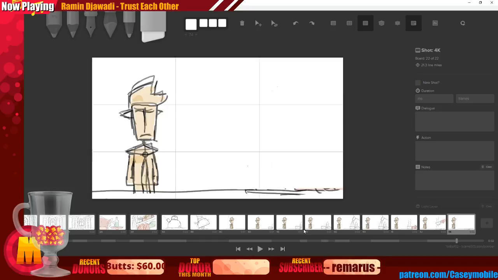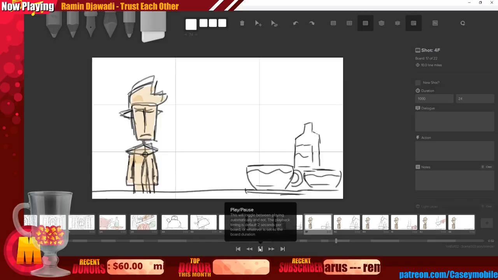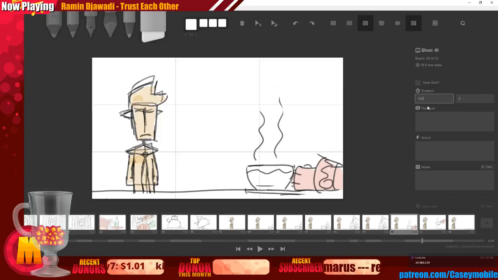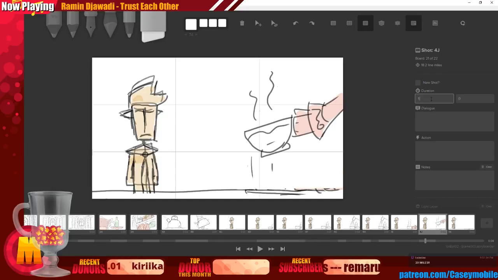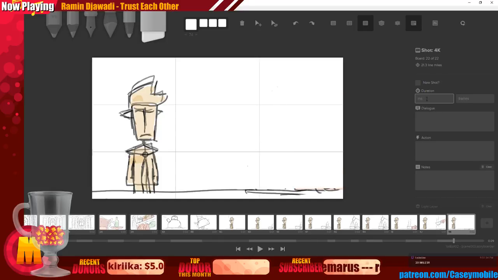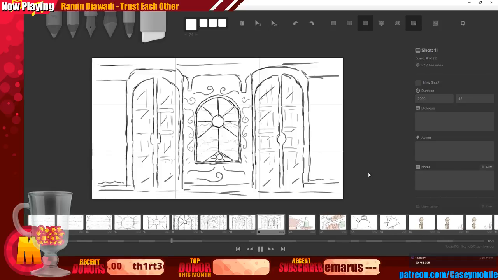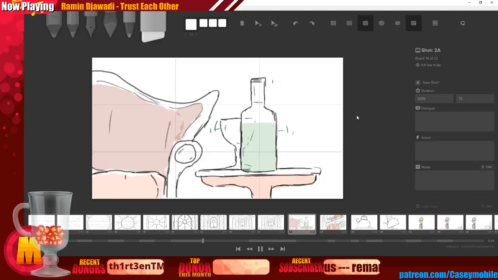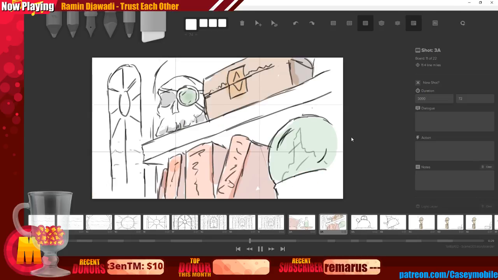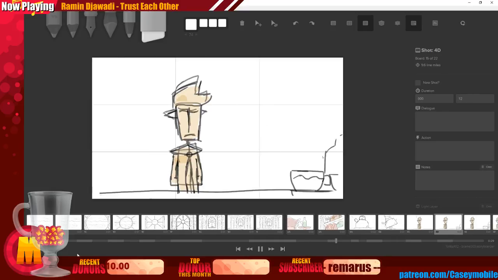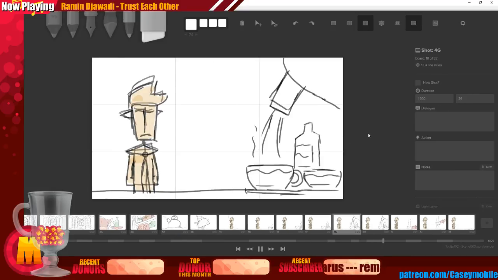So let's see. These are all 2 seconds long. Let's just make each a second. What's the average? The average is 12.1 per thing.